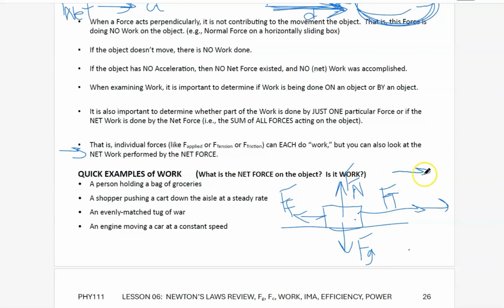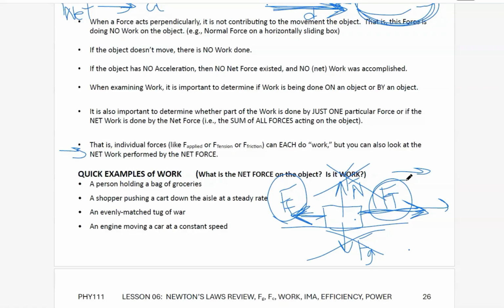Well, if the object is moving this way, we can disregard the perpendicular ones. They're not going to do any work. But the friction is doing work in the opposite direction, and the tension or the applied force is doing work in the forward direction. So you have different amounts of work. If you really want to determine the work, you actually have to figure out the total forces, which is what we call the net force in the horizontal direction, or the sum of the forces in the horizontal direction, and you use that. Now, we're not going to give you problems that difficult. There'll be one force you're looking for.